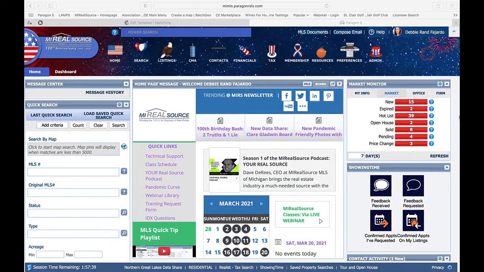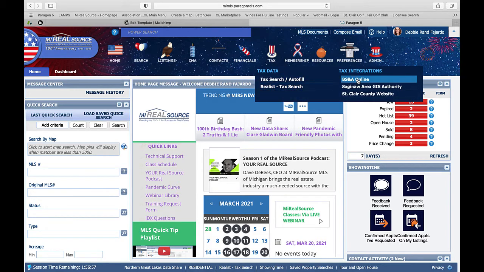Would you like to make your CMA stand out from the crowd? You can improve your CMA by adding in a photo to replace the aerial view that's the default in Cloud CMA. If you're struggling with adding a photo and you don't have one, we'll show you how to get one from BS&A, the Municipal Directory. From your tax icon, you'll want to access BS&A, a member benefit, that deep linking from My Real Source.